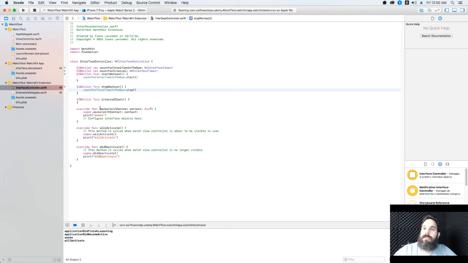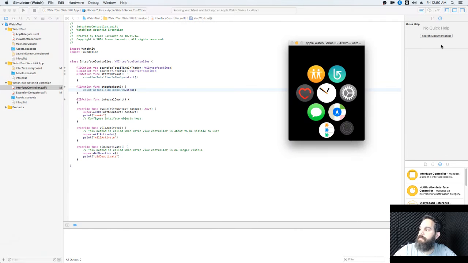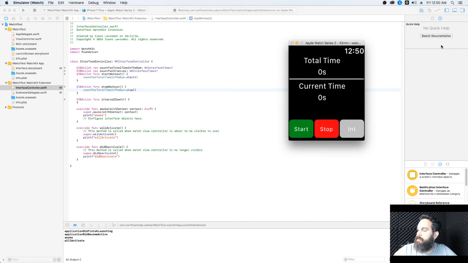I'm wondering if we need to set this, if the default value will be the value on the screen here that we're seeing, or it's going to be something different. It is 0, so I start from 0. That's good. So I'm gonna press start. It starts already from 10 seconds. Stop. Start. That's really strange.